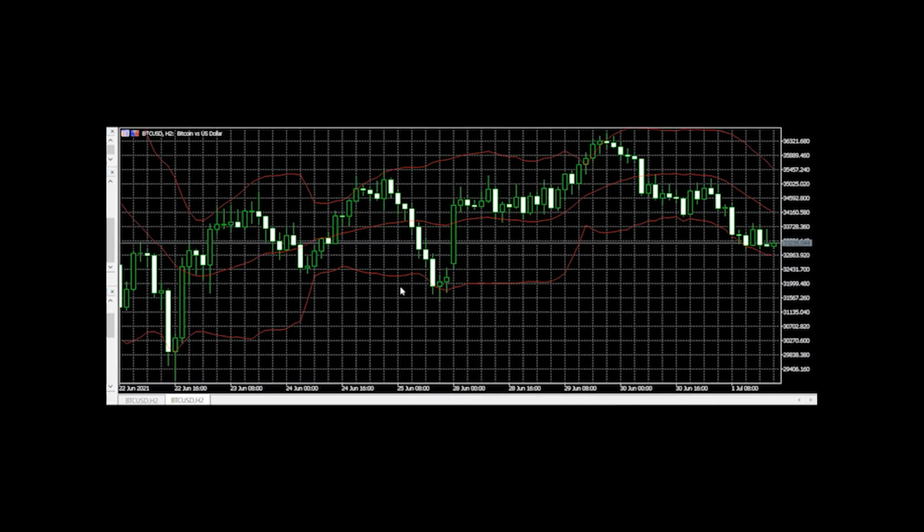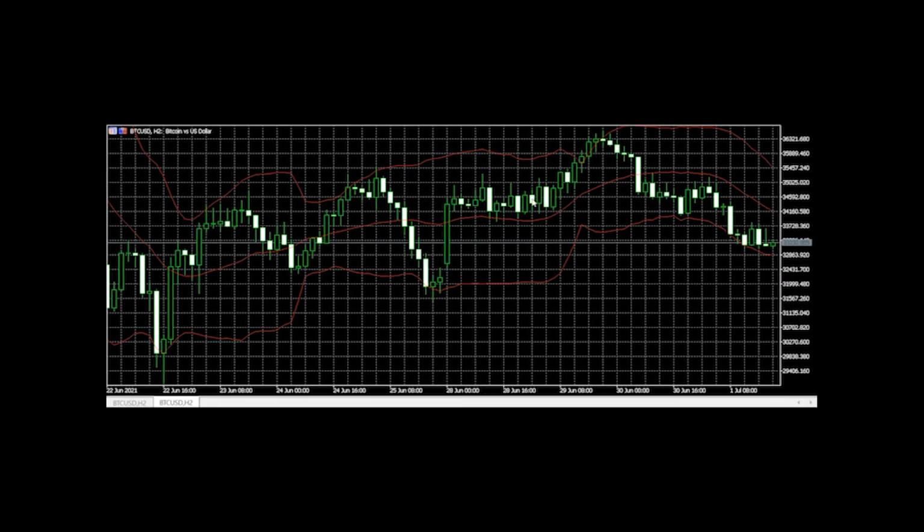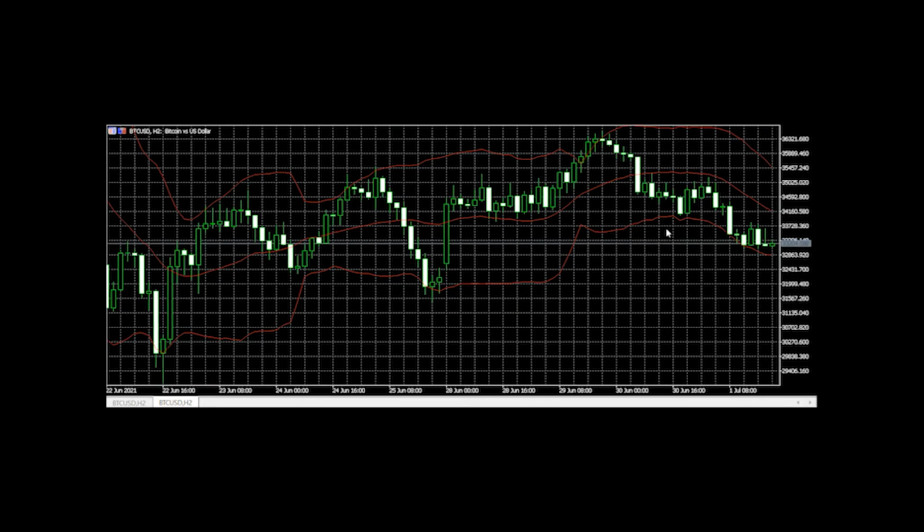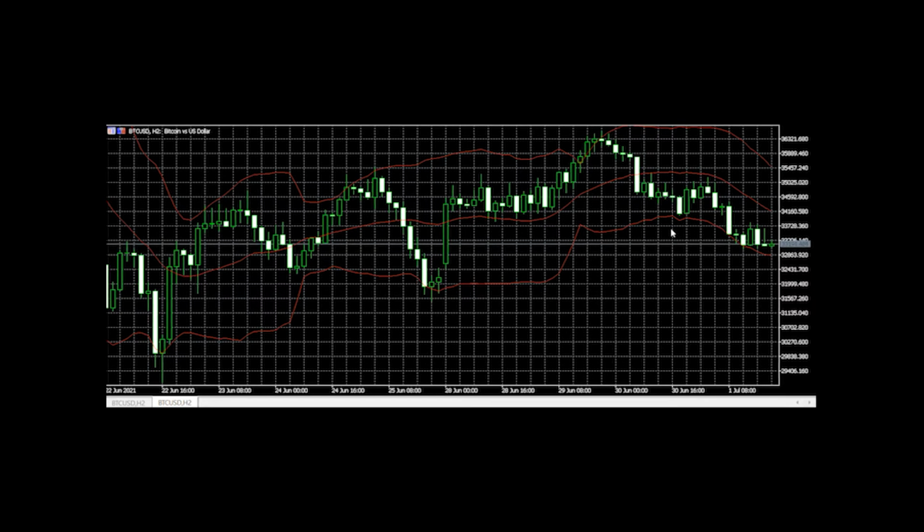Once you do that, you'll see 3 lines: a middle one, an upper one, and a lower one. What these lines represent are moving averages over 20 periods. What they give you are resistance levels. Think of it as the walls in a tunnel. It's something that prices are going to have a hard time breaching, and we're going to take advantage of that.